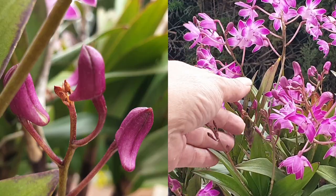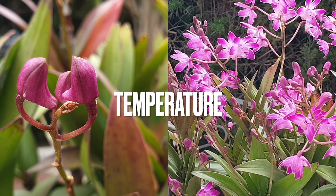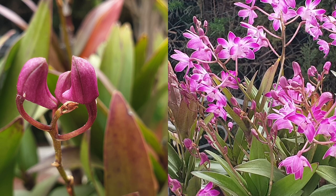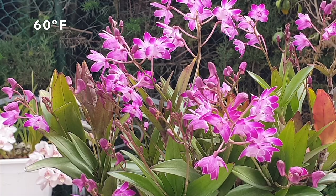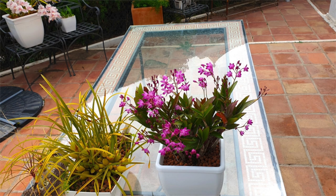Some of my spikes have frazzled out at the top, which I'm not surprised about — we've had seriously gloomy weeks with a constant chill, temperatures not really rising above 16°C. However, nights never went to 5°C, which is what this orchid has tolerated in the past; our lowest so far has been 8°C. I have her outdoors during winter on my east-facing patio at the end of the table, because the angle of the sun hits that area much quicker in the morning and the orchid is in full sun until the sun goes past the corner of the building.